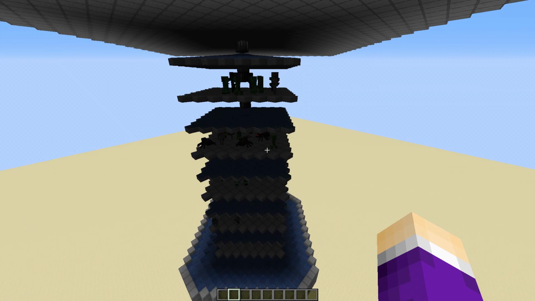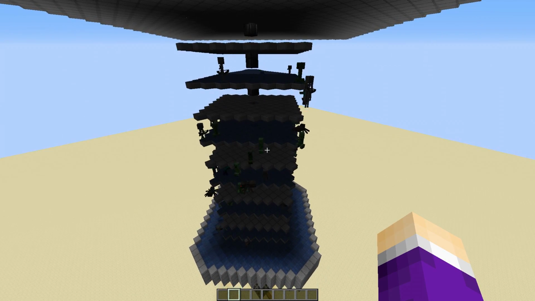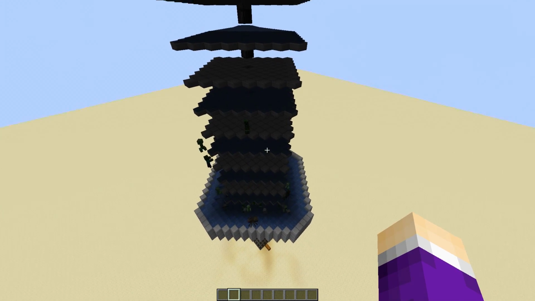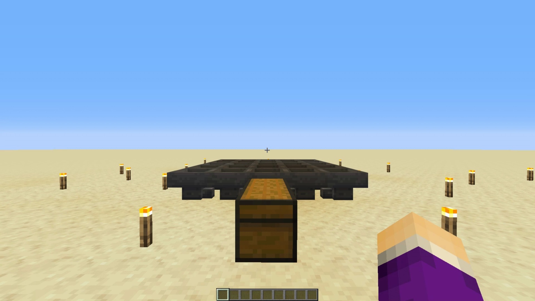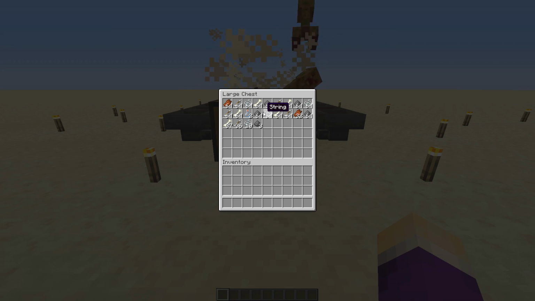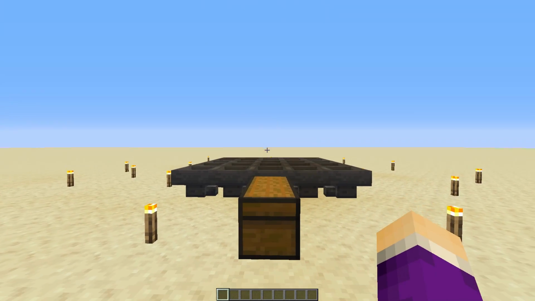Okay, so as you can see, mobs are starting to spawn on these platforms right here, so I think we'll go AFK for a little bit and we'll see just how many items this farm can produce. So, after about 10 minutes of being AFK, this is what this farm has managed to produce. Quite a lot of items, I would say. This thing works extremely efficiently.